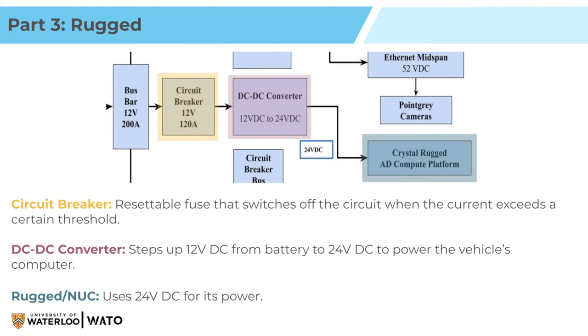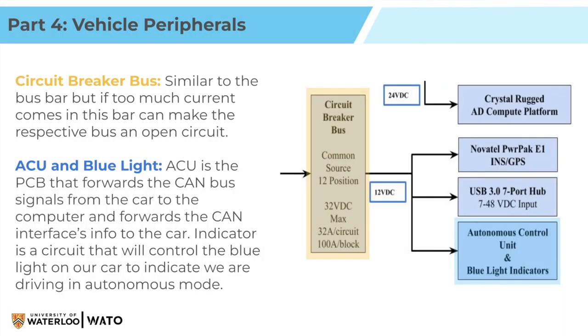Oh, I see what you mean. We don't need this branch, theoretically speaking, for our uses now. I guess I need to talk to Deer again to see what his thoughts are. Right, sounds good. Because if that branch exists, maybe we can use it for powering up radars, the 12 volt one, the circuit breaker bus. Because the radars use 12 volts DC, I would assume you would just create the harness from the circuit breaker bus to the radars here.